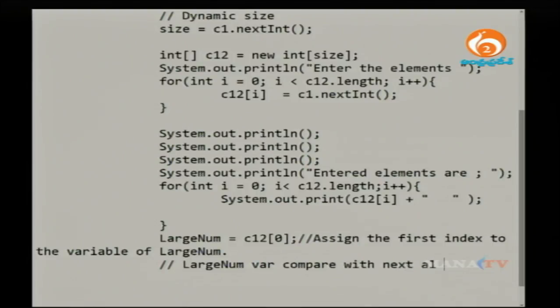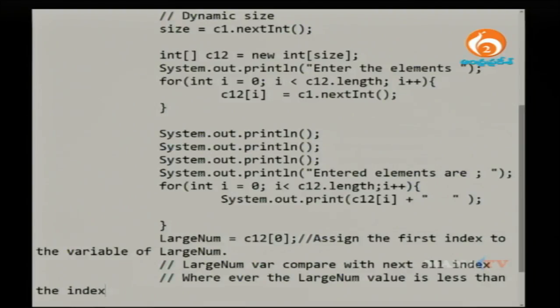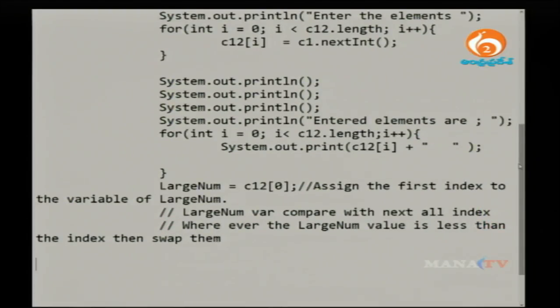with all the next indexes, from the first index till the last index. Wherever the large number value is less than the index value, then swap them. Understood now?